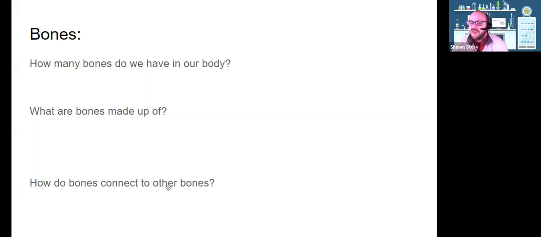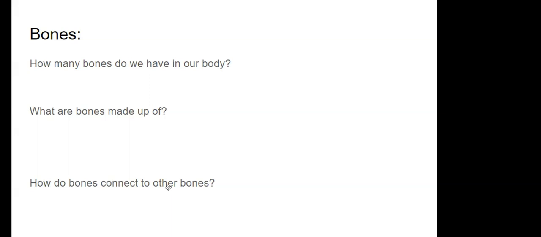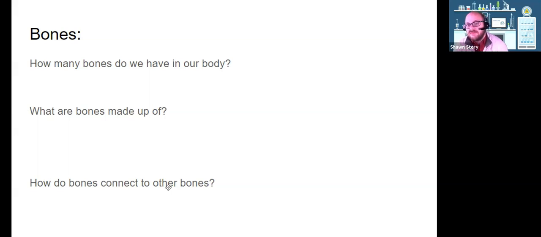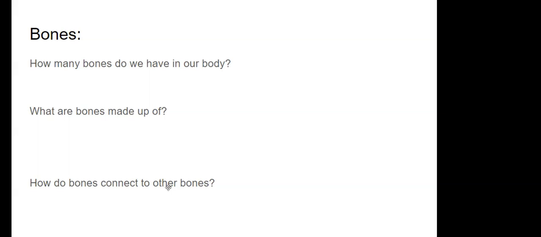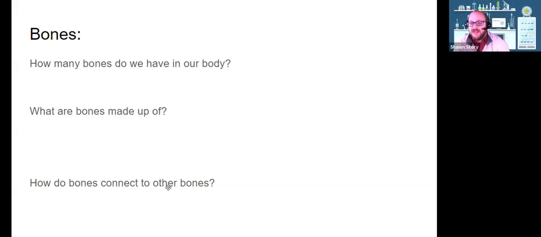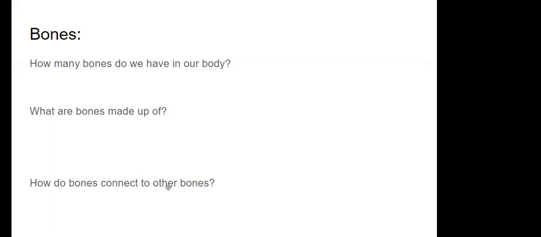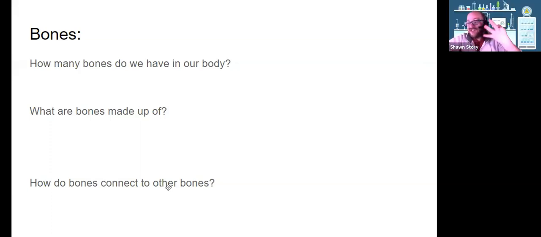And how do bones connect to other bones? Connections are very important when we talk about anatomy. What are different types of connectors and how do they connect? Joints. Okay, joints is where they connect, absolutely. And do we know any other words? How do those joints stay together? Ligaments? Yes, I heard it. Ligaments is a good word. Do we know any other connector words? There are actually 3 of them that we're going to talk about today that connect things together. Ligaments is one of the 3. There are 2 others. Well, we'll dive in. Hearing nothing else, we're going to move on.